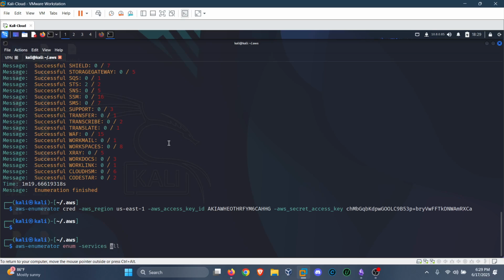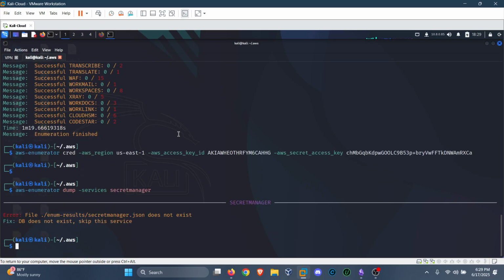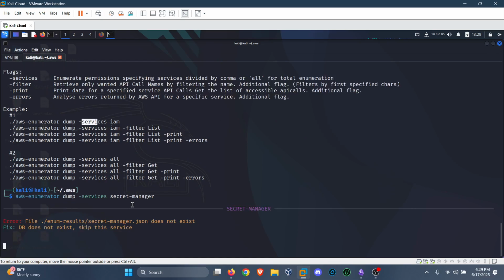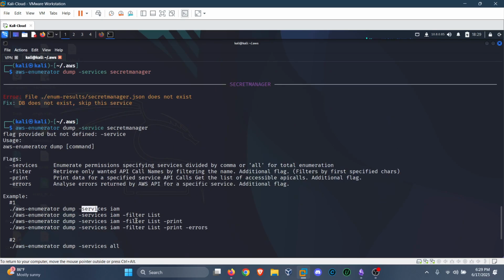Enumerator, Secret Manager, and I think this is dump. That's strange.